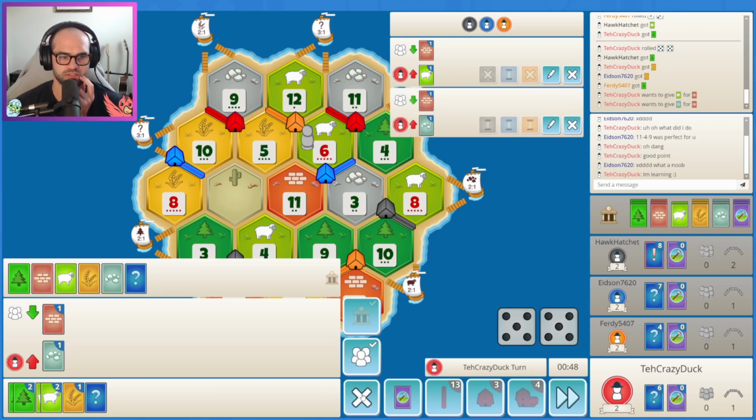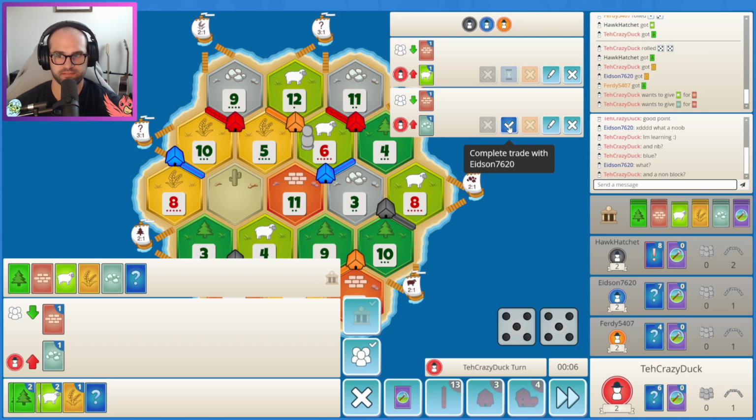So I want to use an ore for a brick. I really want 2. And let's try and add in a non-block for blue. I'll do that for you, blue, if you add in a non-block. Let's see if we can trade it. See if we can make it work. 8 seconds. I think I have to take it either way.